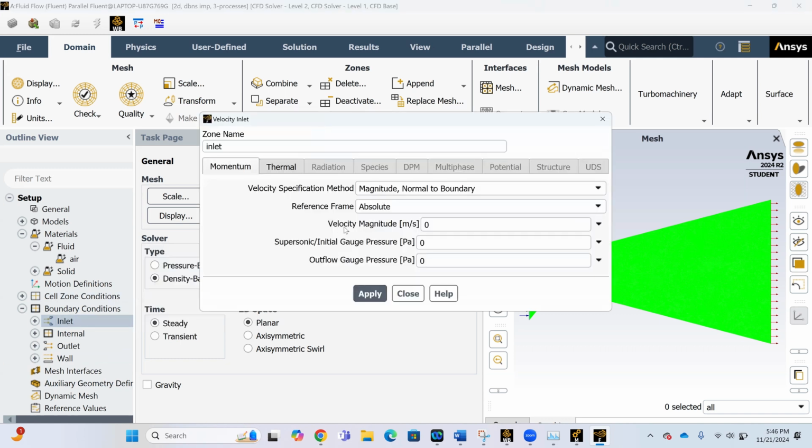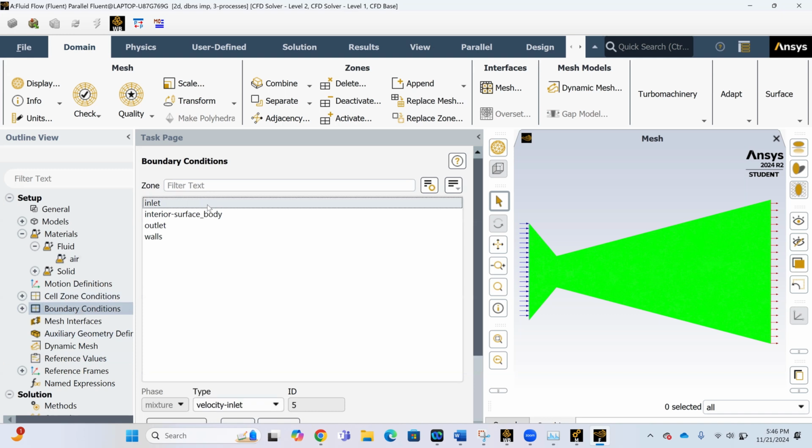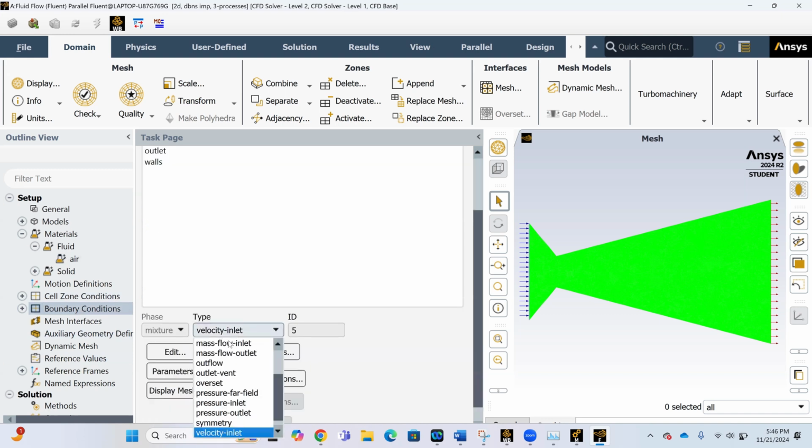Okay, for the inlet, we actually want to change it to pressure. So we're going to double click on boundary conditions here so we can click inlet and change it to a pressure inlet.